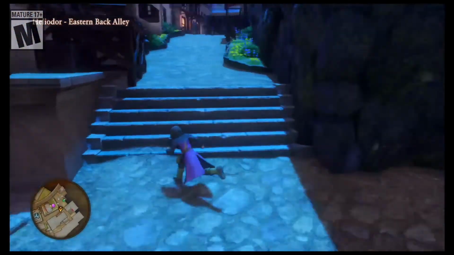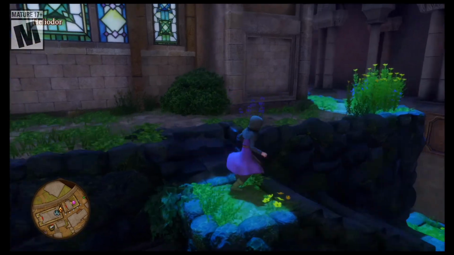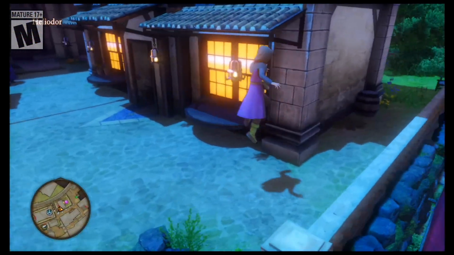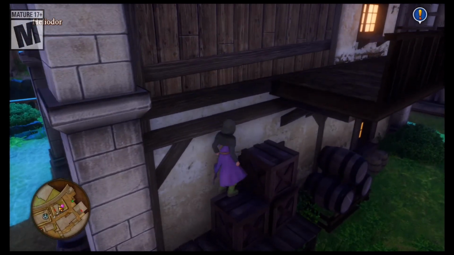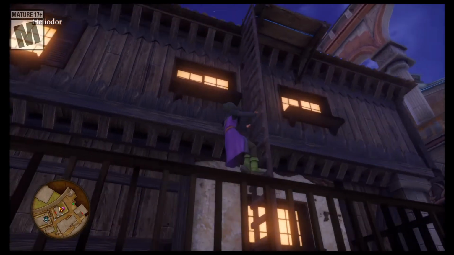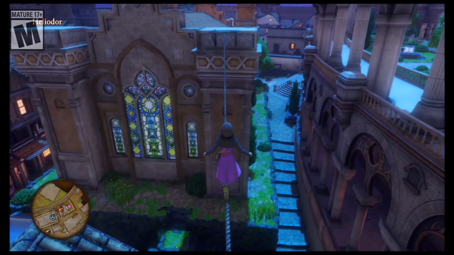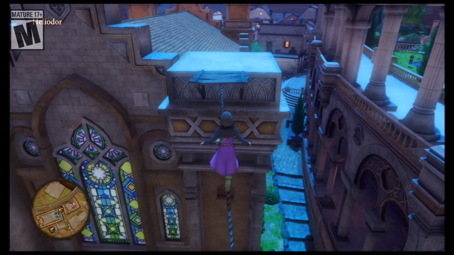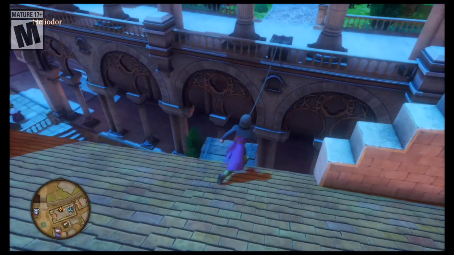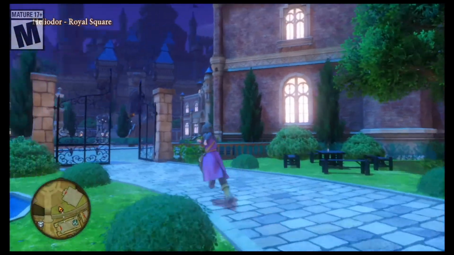Alright, so what we need to do is to get to Dirk's shop. He's in the upper rich area. We can't take the main streets or the main stairs, so we have to climb the back of the church. Through this building here. Alright. Over here. Catwalk. There should be a way. There it is. And Dirk's shop's right here. That easy.